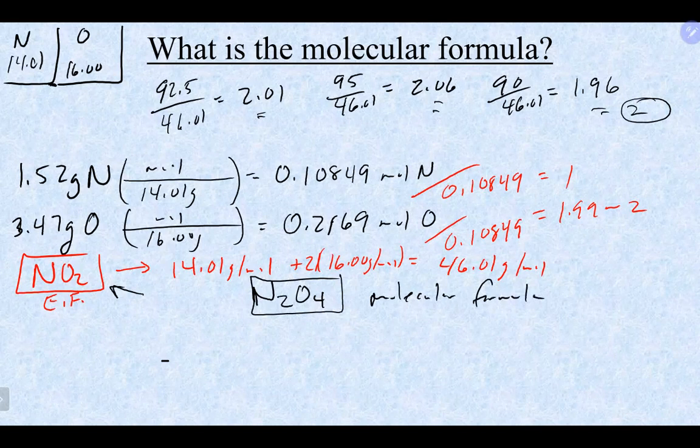So empirical formula, the steps that you follow to get to the molecular formula, you really just get the molar mass of each of those things and divide it out, get your factor to multiply everybody by. Any questions on how to calculate empirical formula or molecular formulas? All right, we will stop there for now.